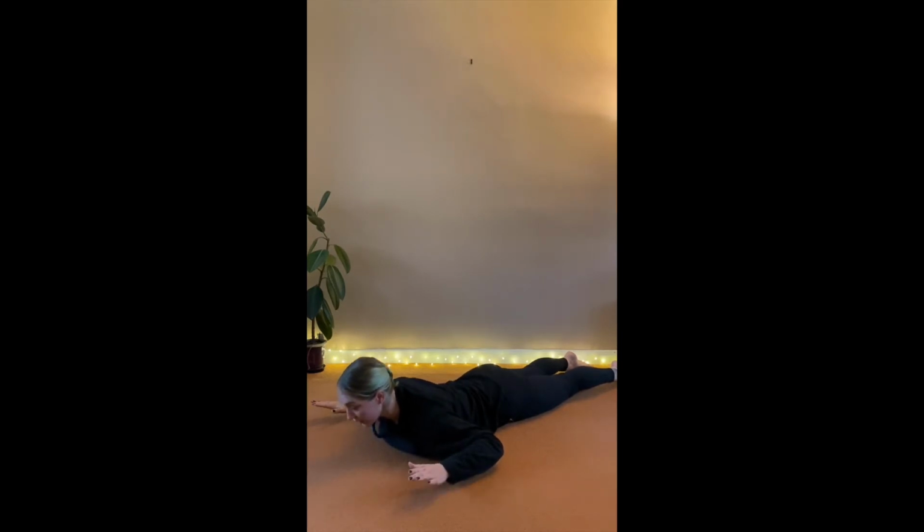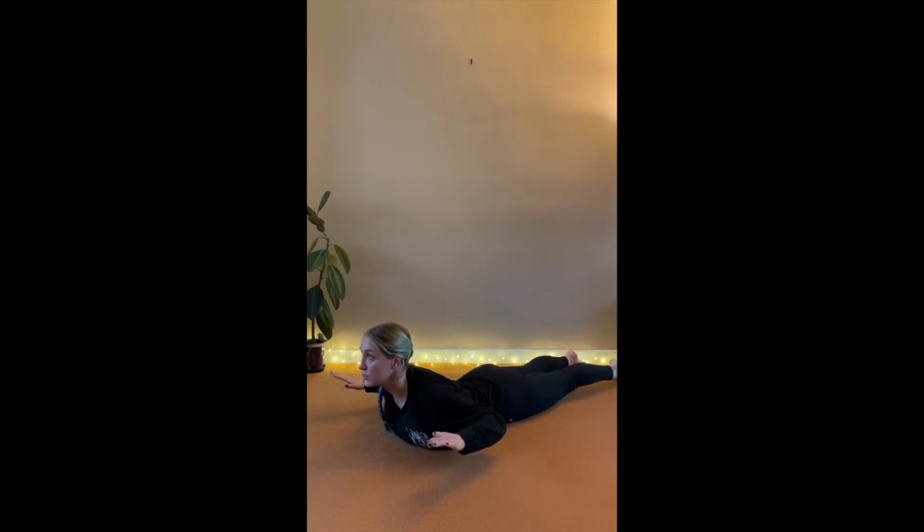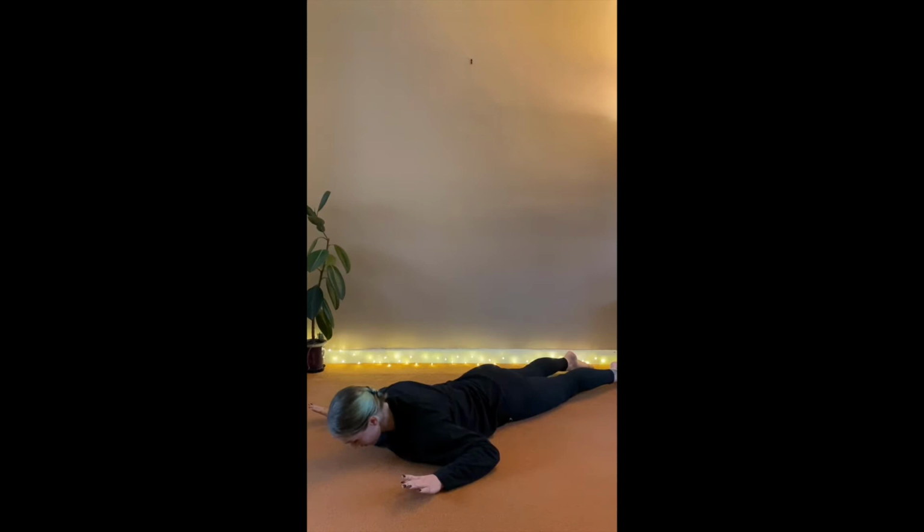We're really trying to work the upper part of the back. As soon as we go past the rib cage, we start using that lower back, which we don't need to do. So working with your breath.